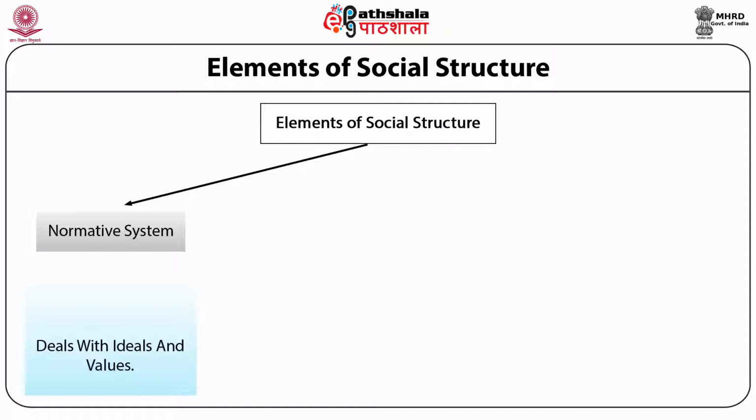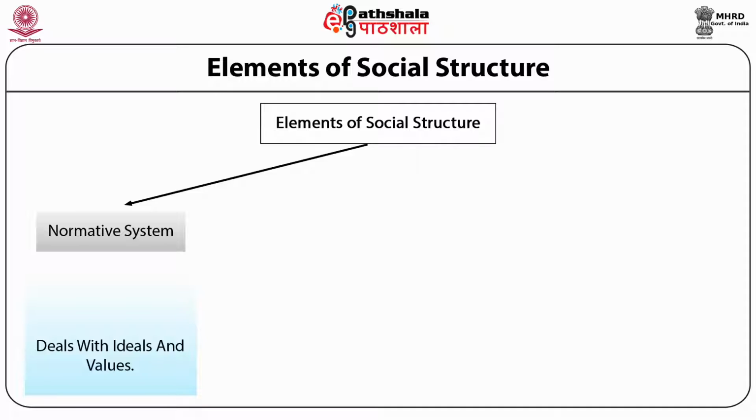And values: what value we give to resources, what value we give to the opposite gender, how do you value women, how do you value men, how do you value God. This all depends upon a collective value system. Without a value system, no society can function. So every society is embedded with many value systems.